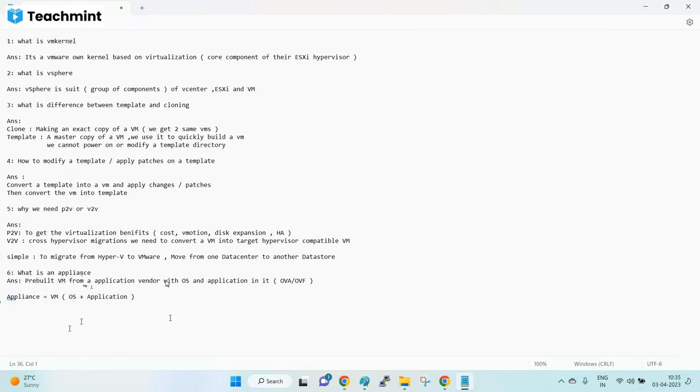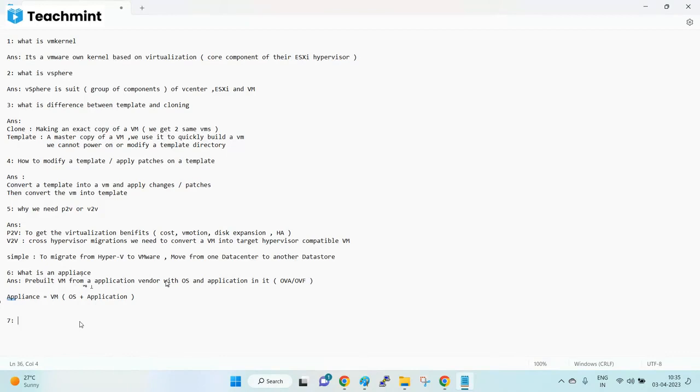That's one. Remember about appliances: an appliance mostly comes with Linux OS only. 99% you get with some Linux OS, and Windows OS you will never get.